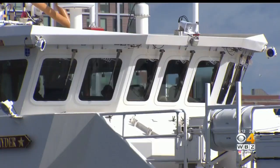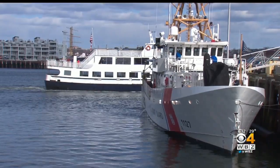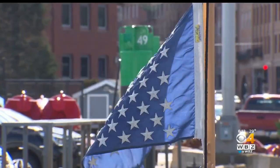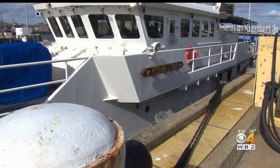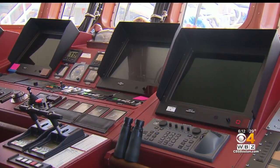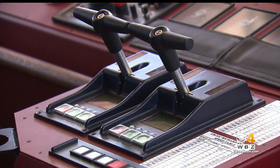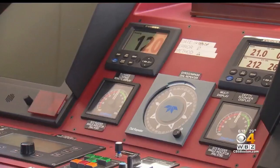Right now we happen to be on one of our newest Coast Guard Cutters, the fast response cutter Richard Snyder. Docked at the Coast Guard facility in Boston, this cutter is the wave of the future. It's a new asset, a new capability that we don't have in our current patrol boat fleet. The advanced features on these ships will help the Coast Guard carry out its missions faster, more safely and more effectively.